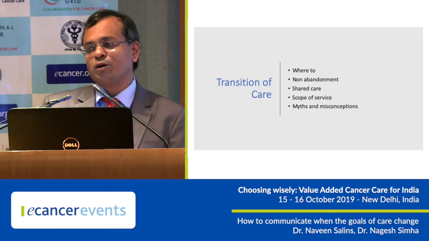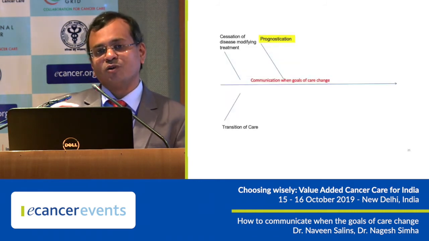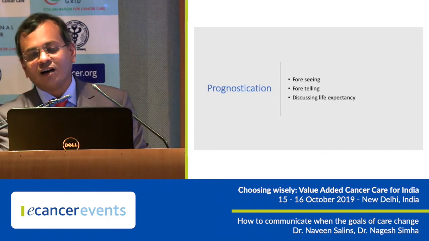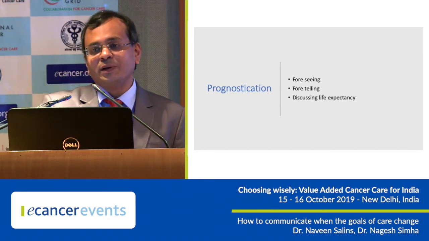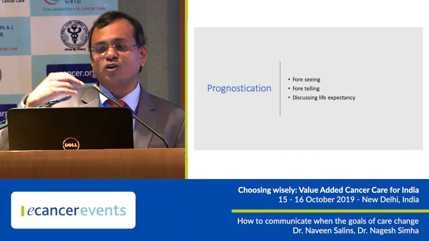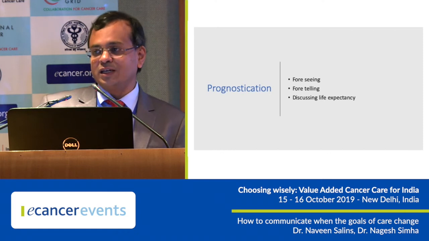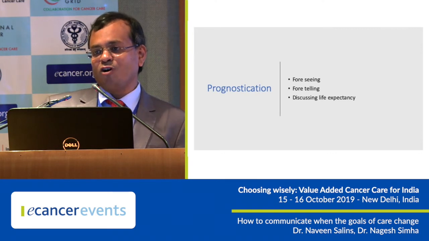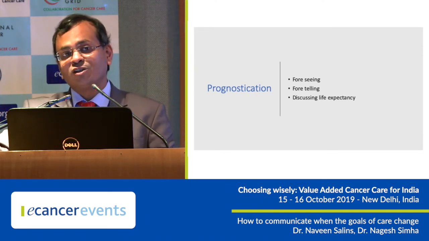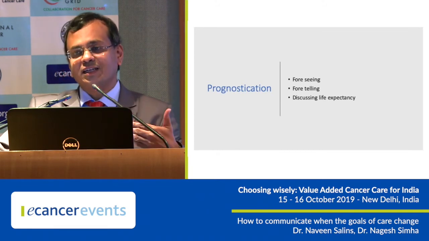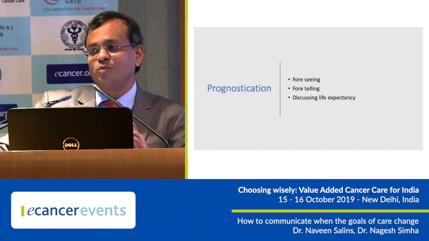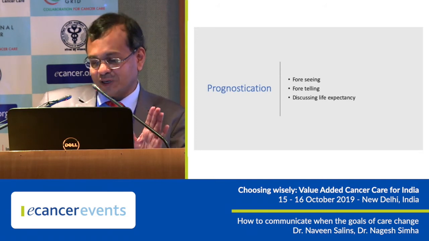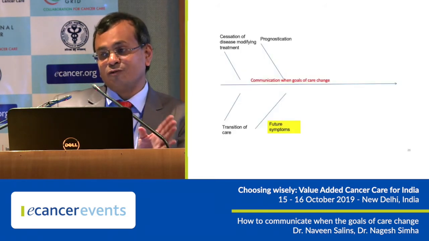The third thing is prognostication. It's a very important part of goals of care discussion. So what is prognostication? It's foreseeing and foretelling. Foreseeing is the ability to see till the end what could possibly happen, and communicating that. A lot of times people come and ask us the how-long question, how long my patient has got, or patients may ask how long they have got. How you communicate that without breaking hope is also very important. I'm not going into the specifics because, due to constraints of time, I will not be able to complete it.